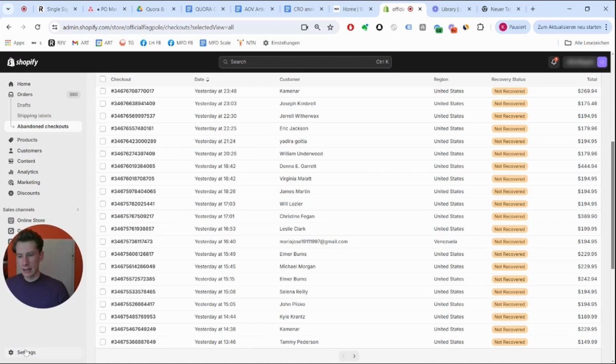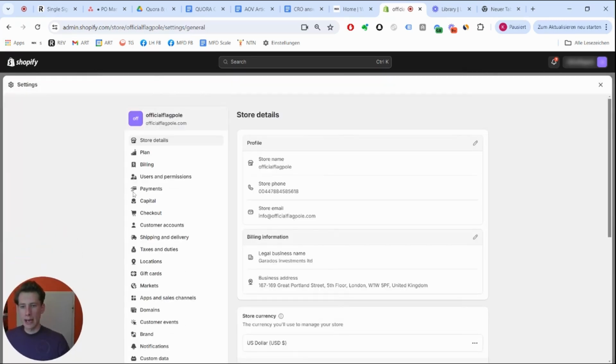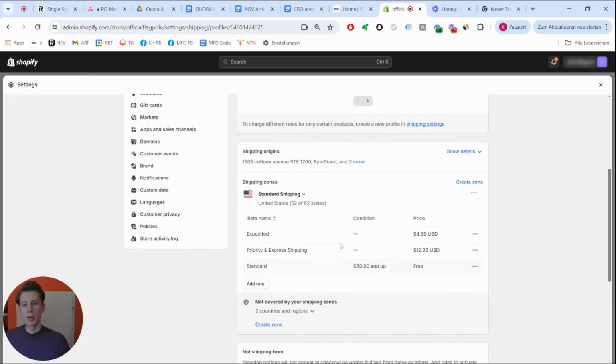And the second thing, and I think this is the most important, is to always have, if I go back to our shipping and delivery settings, multiple rates. And I would say always, obviously if your business model allows, have a rate that is free, also have a priority and express shipping option, and ideally have 3 or 4 different options. This is important. This is what in economics we call price discrimination, right?